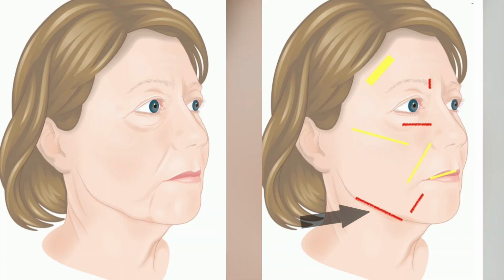And along the jawline, filler can be used in this area to hide the jowls and changes in the jawline. However, it makes the jawline much squarer, and what we really know in terms of youth is everyone has a more V-shaped jawline. So if it's made squarer, it can sometimes make you look older. So adding in these areas can just beautify the face. And it's not so much about massive change, it's just subtle modification.